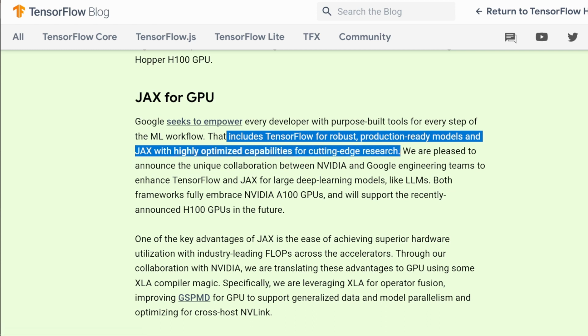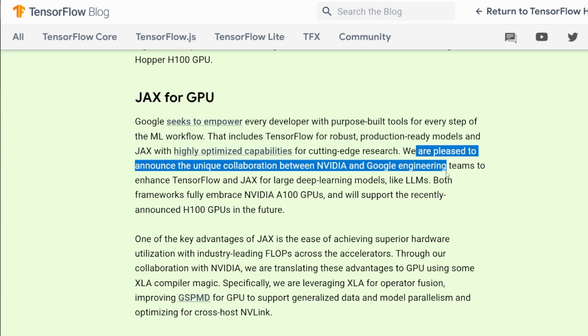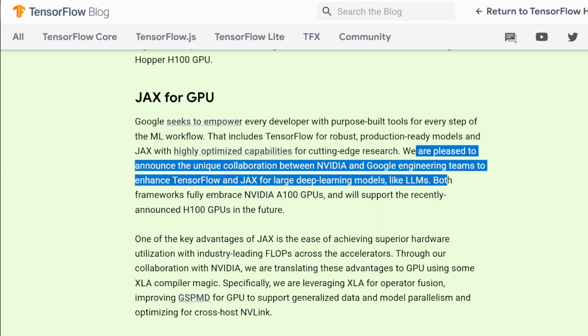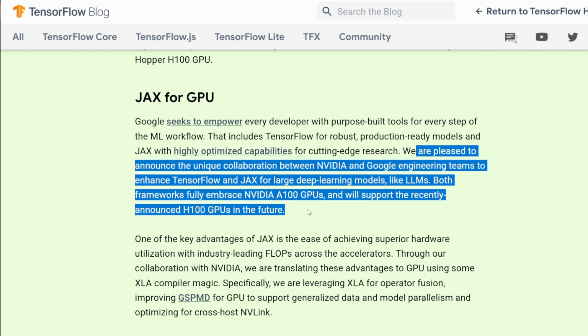Yes, it is really for researchers. We are pleased to announce the unique collaboration between NVIDIA and Google engineering teams to enhance TensorFlow and JAX for large deep learning models, LLMs. Both frameworks embrace NVIDIA's A100 GPUs and the H100 GPUs. Great. So JAX also on the H100.